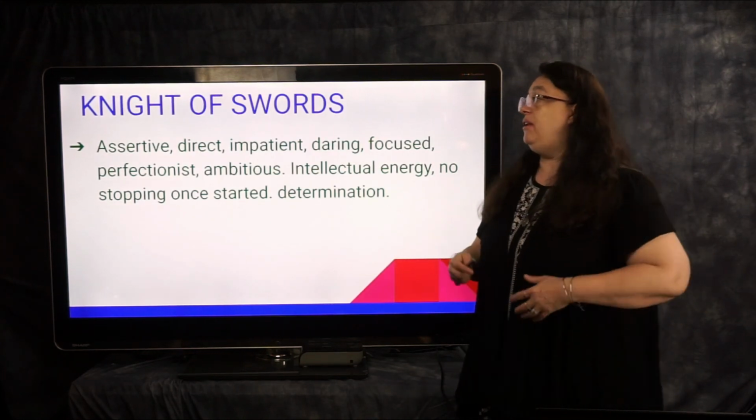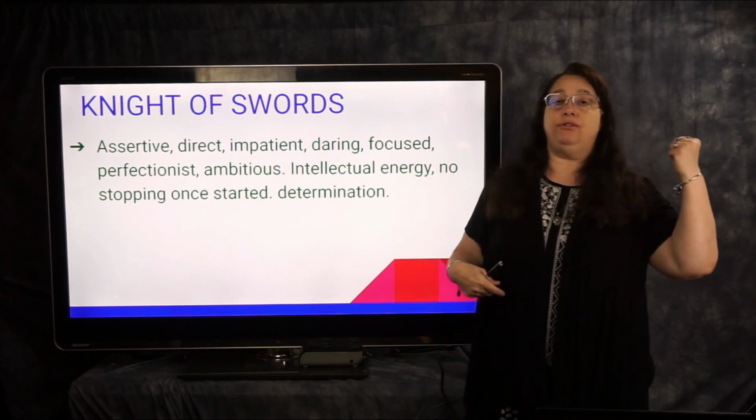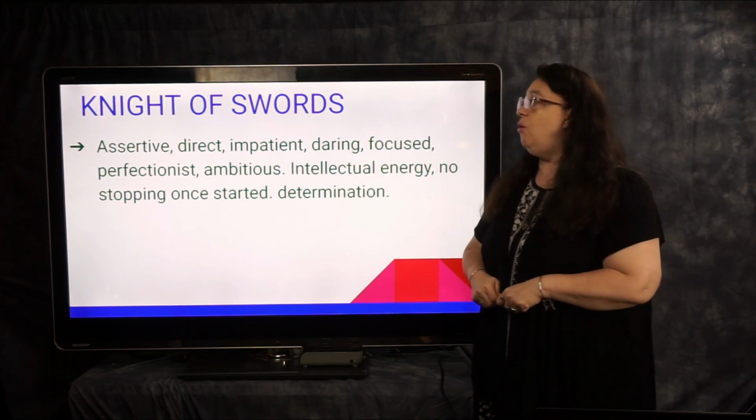Okay, now the knight. Now we're going on. The knights are usually the ones that are going to be able to go out and fight the battles or come back with the spoils of war.